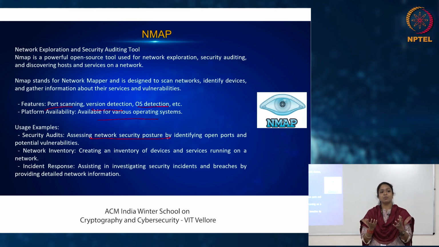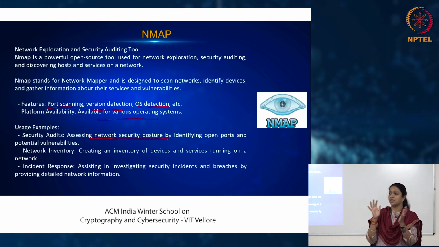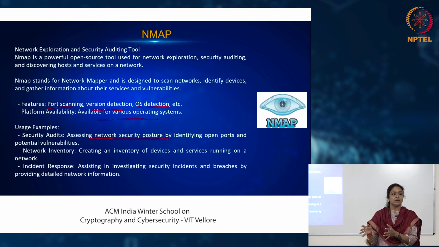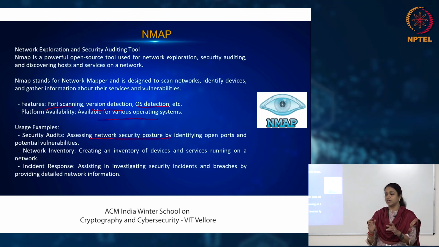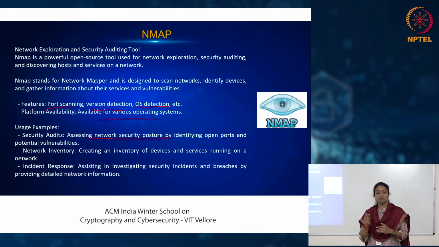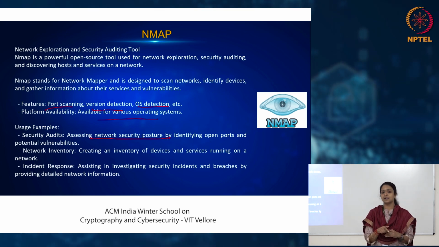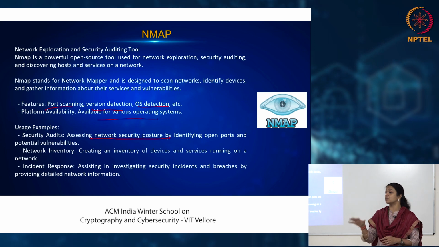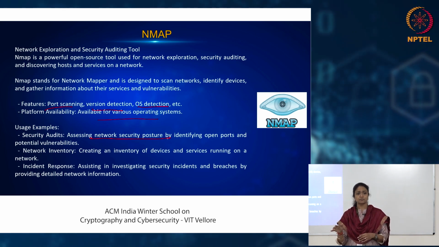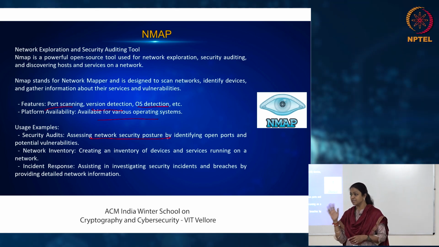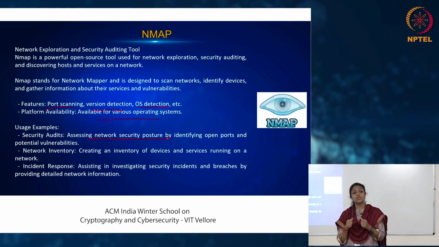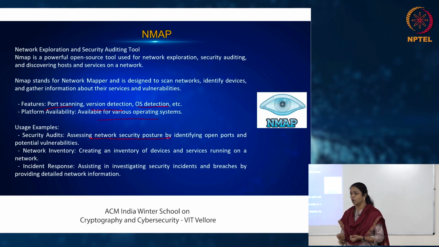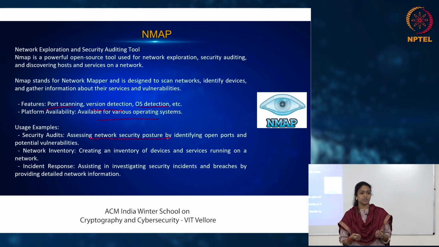Or grey is both ways: some credentials will be given and some credentials will not be given. Like that they will give a combination of credentials, and with that they have to try. So through this, what they have to understand is, they'll go and analyze what ports need to be open. You know that, right? Some ports need to be open, and some ports will be in promiscuous mode also. What do you mean by promiscuous mode?